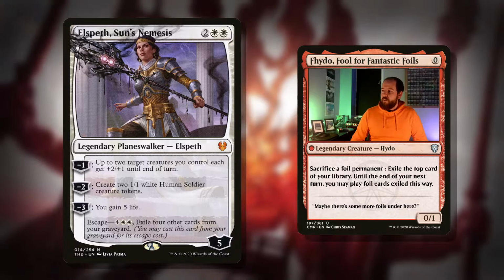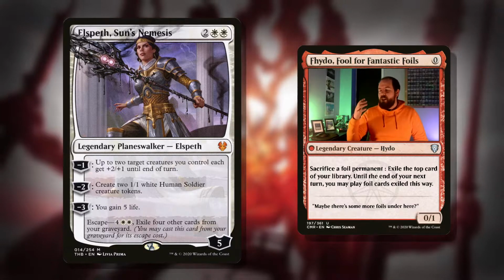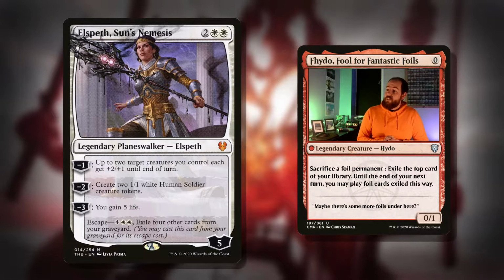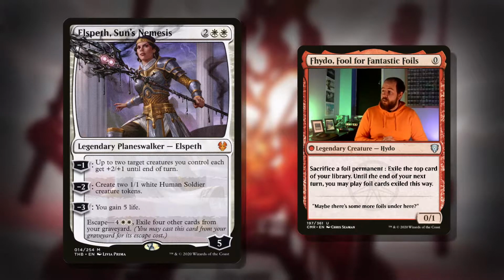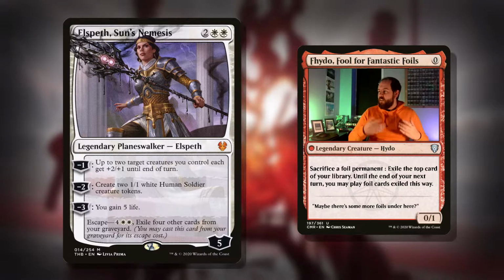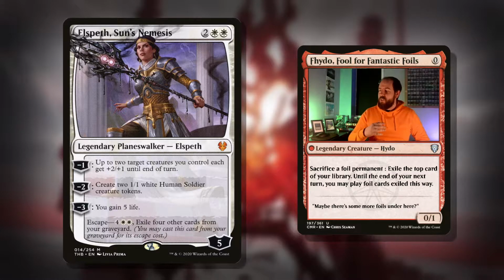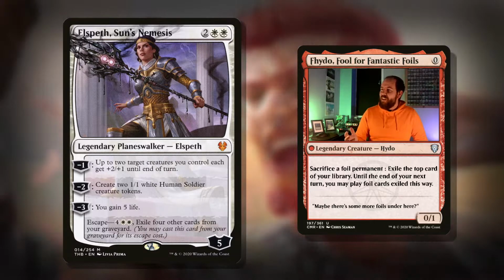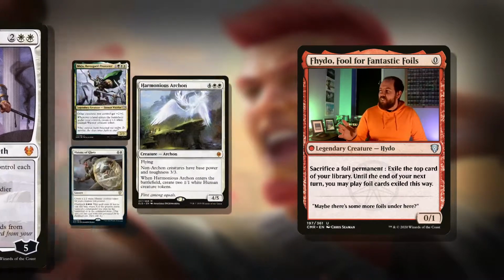Then -3, you gain 5 life. Desperate times call for desperate measures. Finally, there's Escape, so you can cast this from your graveyard by paying 6 mana and exiling 4 other cards from your graveyard. Then when you cast it, it comes back with 4 loyalty. We can get more dudes. We can just keep churning them out. It's a really, really cool card. It's a unique card as well. I like this sort of design.